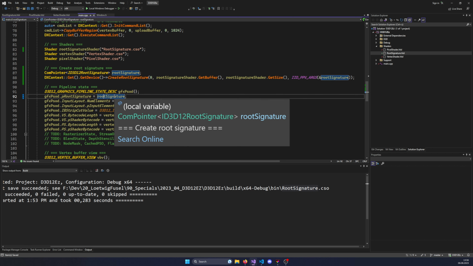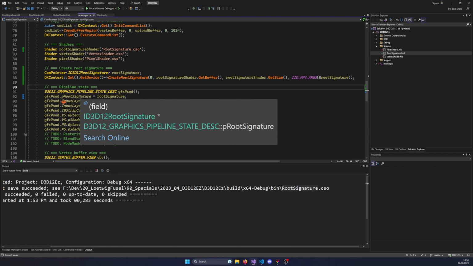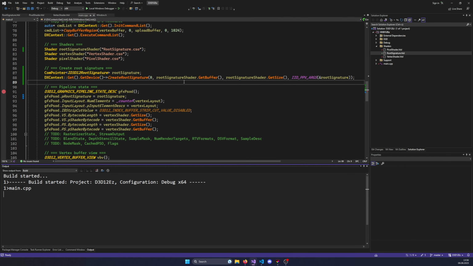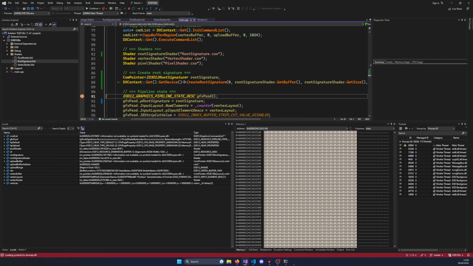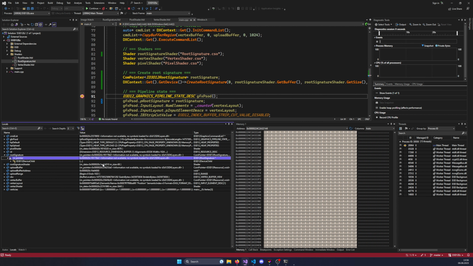Because I actually have an operator that's converting the com pointer to a plain DirectX pointer. But you can see, as simple as that, bound to the pipeline state, read it into memory here. If I now hit F5, make a breakpoint here, I'm on debug, that's correct, and I should validate that my root signature is fine. And if I go in here, it's a bit easier to see for you. There you can see the root signature has a valid pointer, we don't have an issue.